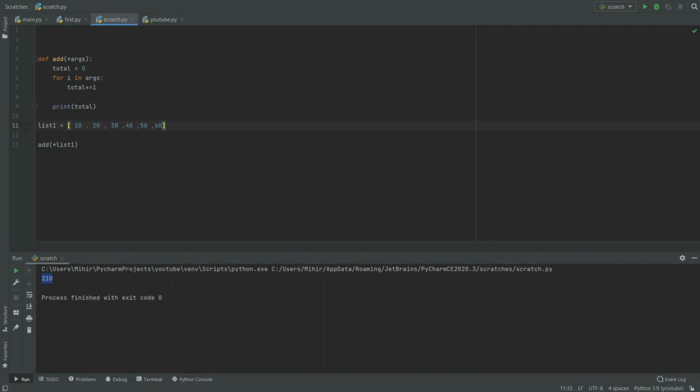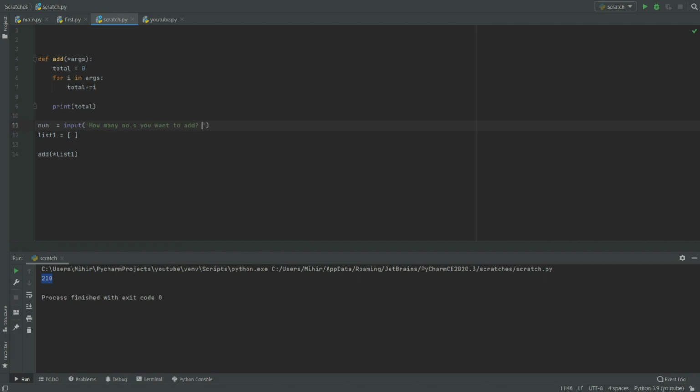To do so, first of all, let's take an empty list. So now list1 is an empty list. And now first of all, we want to take input from the user, how many inputs the user wants to give. So for example, if the user wants to give 5 inputs, then he can just enter 5. If the user wants to add, let's say, 10 numbers, he can just enter 10. So for this, we will make a variable named num, which would be equal to input, and we can simply write how many numbers you want to add.